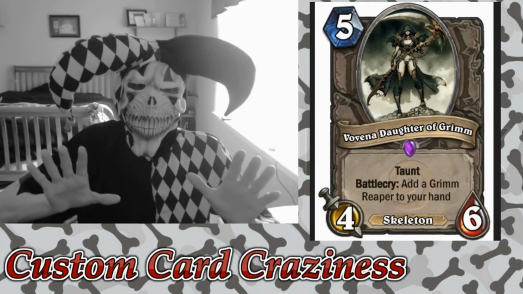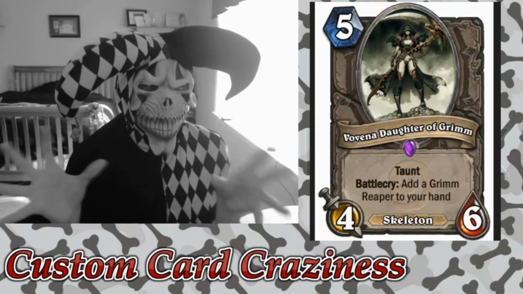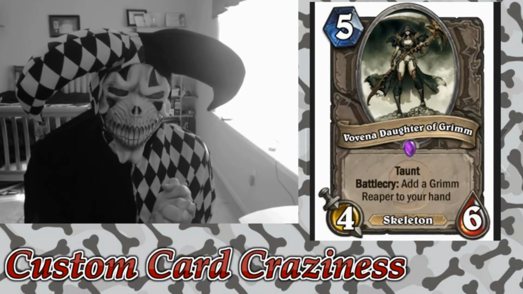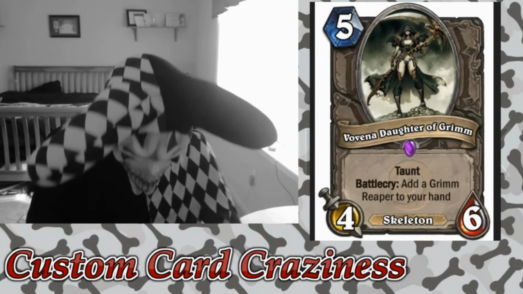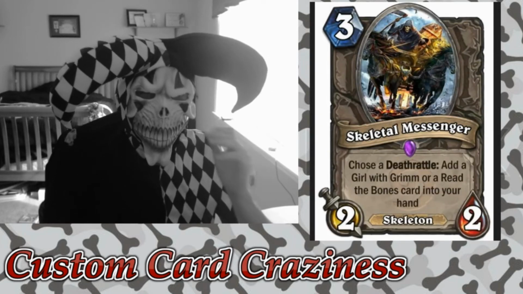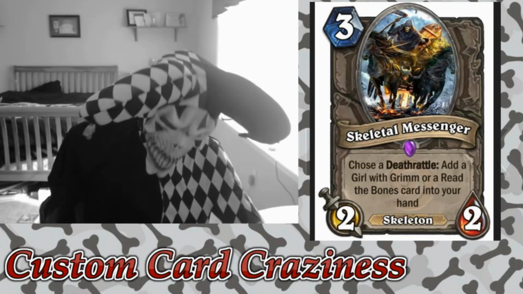If this was an expansion, which I think it'd be cool to stick into a future expansion, all these Skeleton and Lich cards we made. But the thing is, this would not be a craftable card on its own. It would be kind of like the Golden Monkey, where you have to make cards to get to it. So you would make Skeleton Messenger. You would probably craft 2 of these, play 2 of them if you're a Skeleton or a Lich deck.